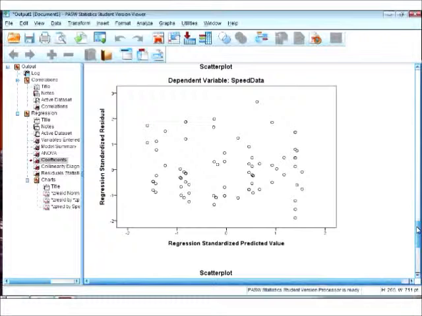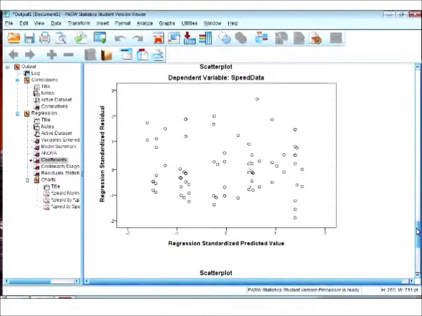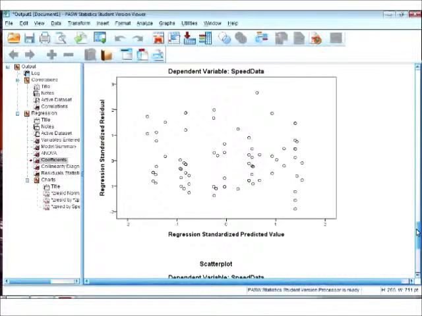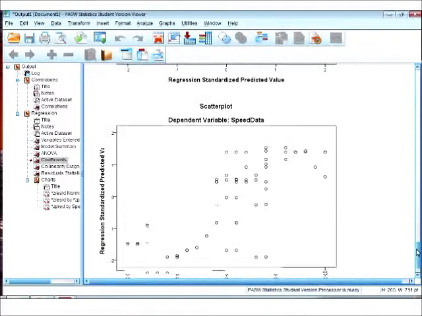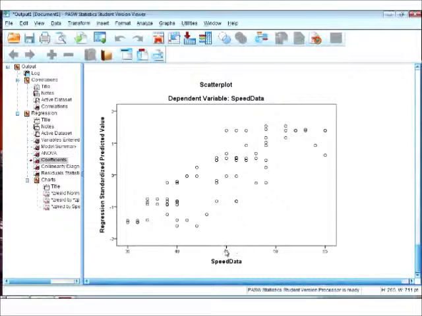However, most of them, the majority of them, are scattered normally. So another assumption, that the errors have a constant variance, is also fairly satisfied. But what we can do is take those outliers, make some changes in our model, and then make sure that all the errors have constant variance.